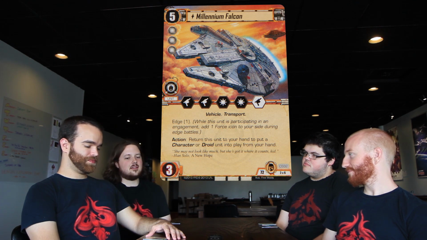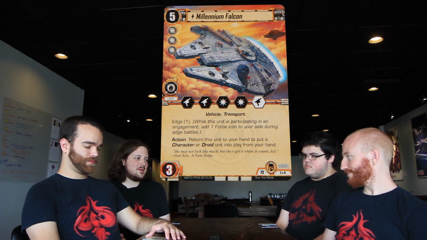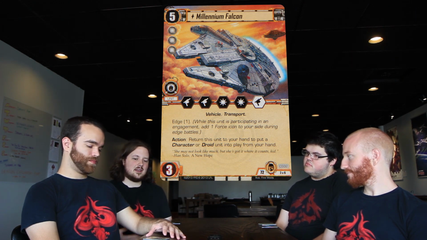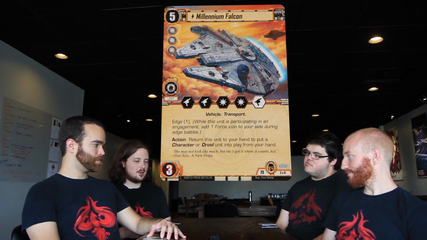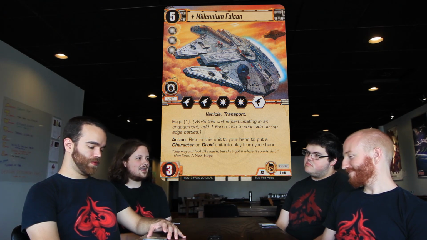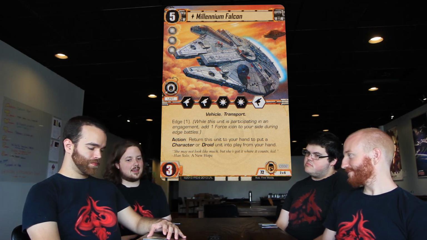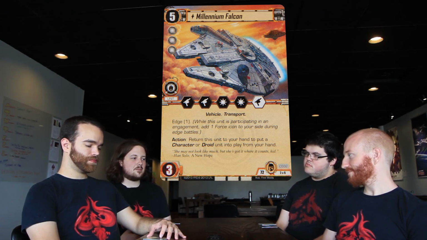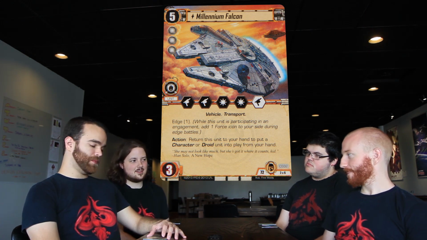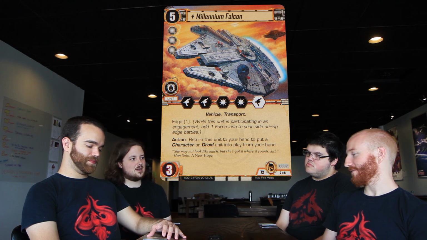The things that obviously come to mind, the things people are really excited about and that are really powerful: you attack with this thing, whether they block or not, you strike. As soon as you strike, you pop it back to hand. You drop in a Han or a Lando or a Chewie or a Luke or a Yoda or anything that's good. And all of a sudden you get to attack again. And if you put in a 4-cost character, you're basically paying 1 to be able to attack with the Falcon. Totally worth it, and it has edge 1, which is significant.